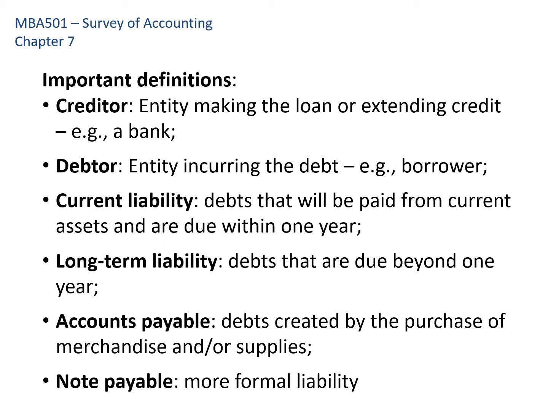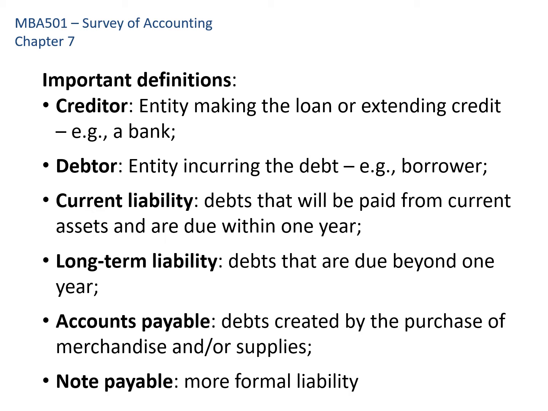A current liability is any debt that is going to be paid from current assets, so meaning you're not going to roll it over with another debt, and it's due within 1 year, within the upcoming 12-month window. A long-term liability is any debts that are due beyond that year. And you could have a liability where a portion of it is current, like say a mortgage on a home. It might be a 30-year mortgage that you've signed. Well, the first year's worth of payments would be a current liability. The other 29 years would be a long-term liability in that case.